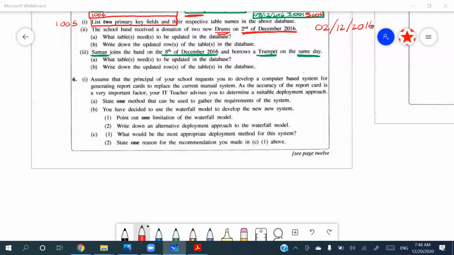All right. So sixth one. Assume that the principal of your school requests you to develop a computer-based system for generating report cards to replace the current manual system. So it's a manual system, right?